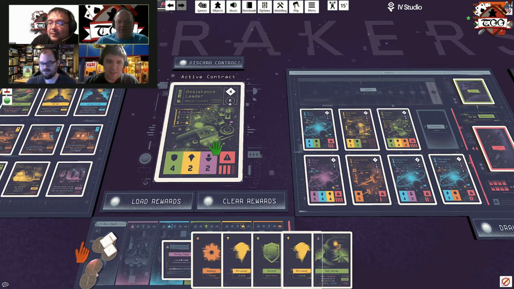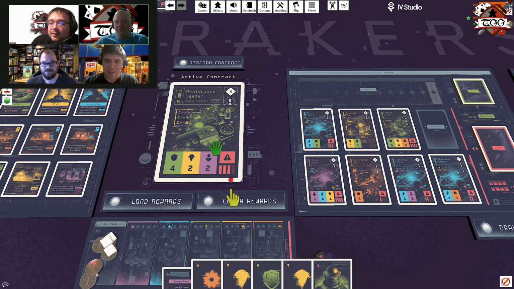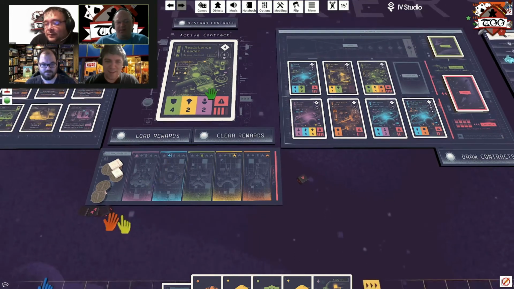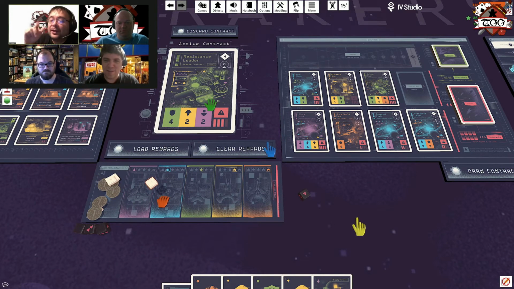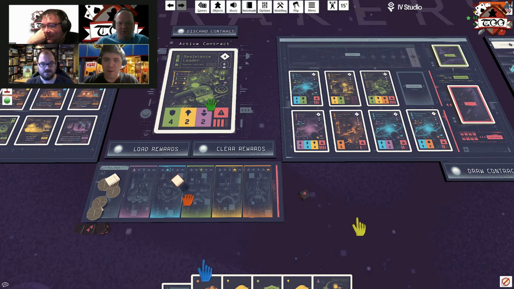I will help you for 4 money and a hazard. I will help for... he's not asking for a prestige. 2 money. Yeah, prestige, 2 money and a hazard. You want... I'm sorry, he wants a prestige. You're willing to take a hazard? 2 money? Yeah. There's another prestige under there.